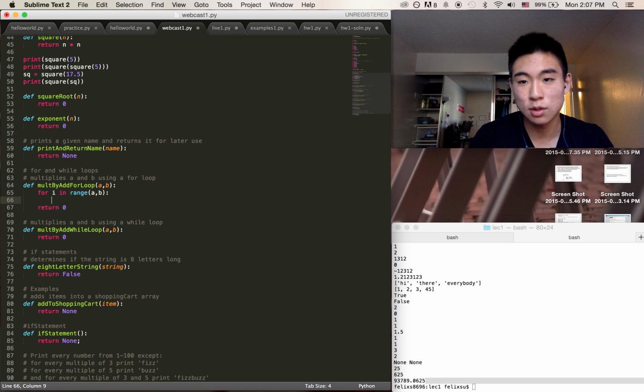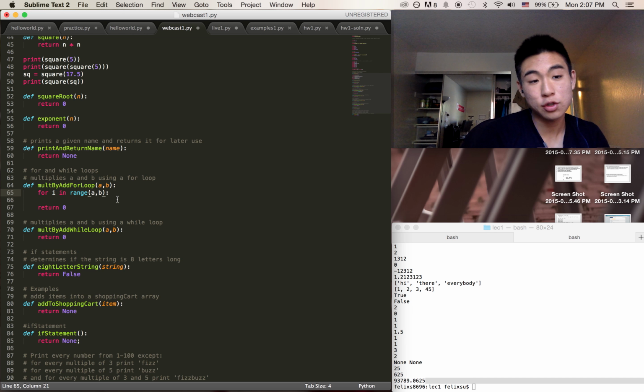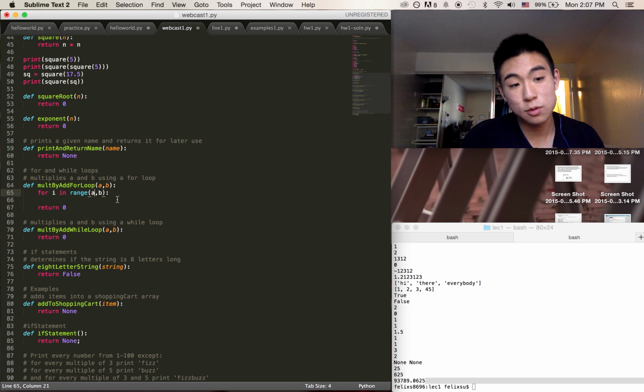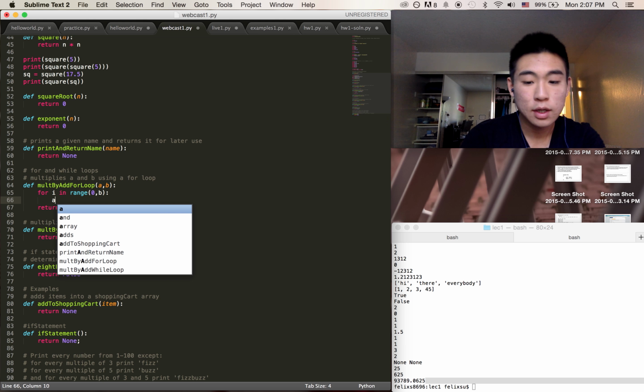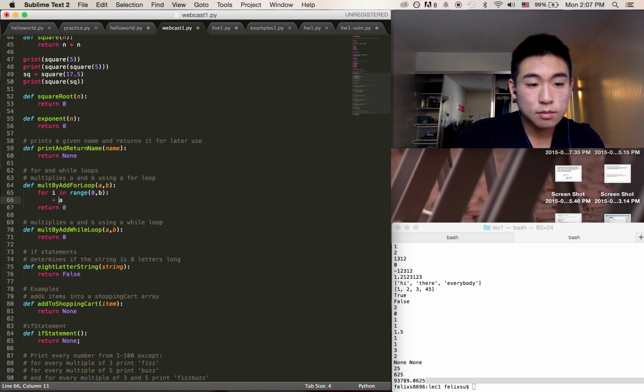How would you do 2 times 2 times 2? All you would want to do is for I in range, and here I want you to pause and try to write this function yourself. I'll give you a few seconds to write it. And once you're done, or if you're stuck, I'll continue now. So for I in range 0 to B, so say you have 2 times 3, right? For I in the range of 0 to 3, I want you to add, I guess, A multiple times. So I want to get the addition of A.